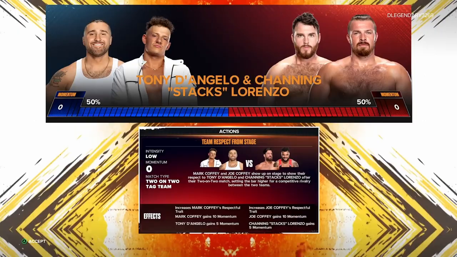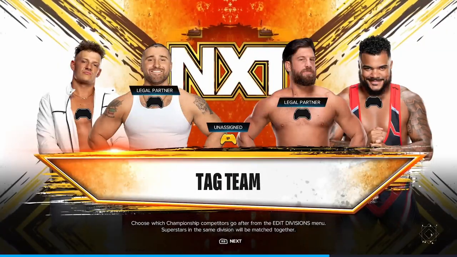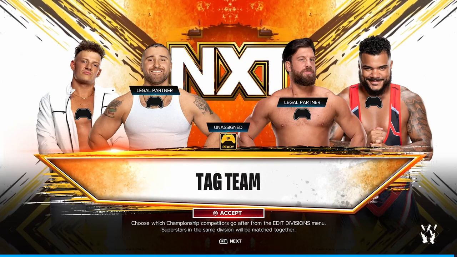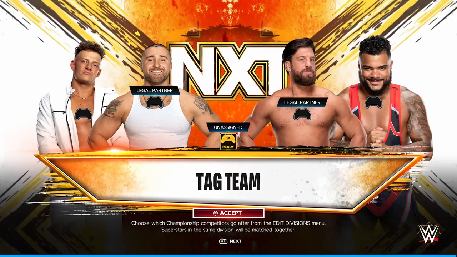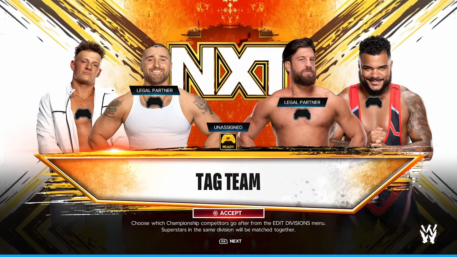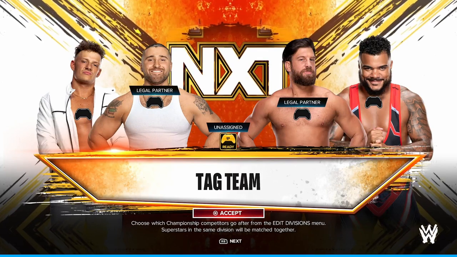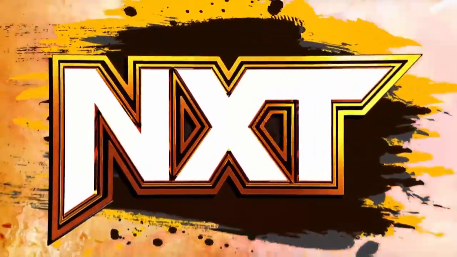That's that for that match. Let's check the next one. And up next, we got the family versus Damon Kemp and Drew Gulak up next in tag team action. And we're going to see this go down. So let's get it.